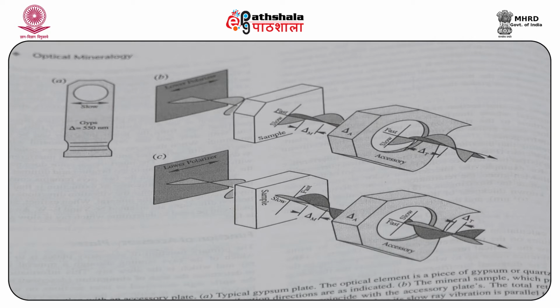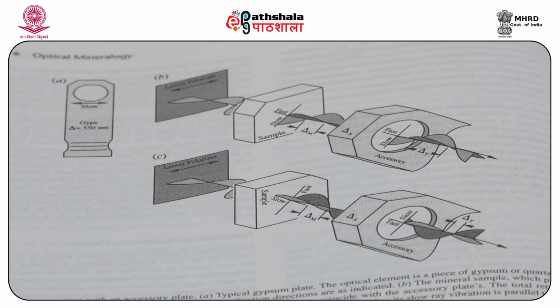As the microscope stage is rotated with the gypsum plate inserted, the retardation and interference color alternates between addition and subtraction, as the slow ray of the mineral is first parallel to the slow ray of the accessory plate and then parallel to the fast ray 90° later. When the mineral vibration directions are north-south and east-west, the mineral displays the magenta interference color of the gypsum plate because only one ray comes through the mineral in these orientations.